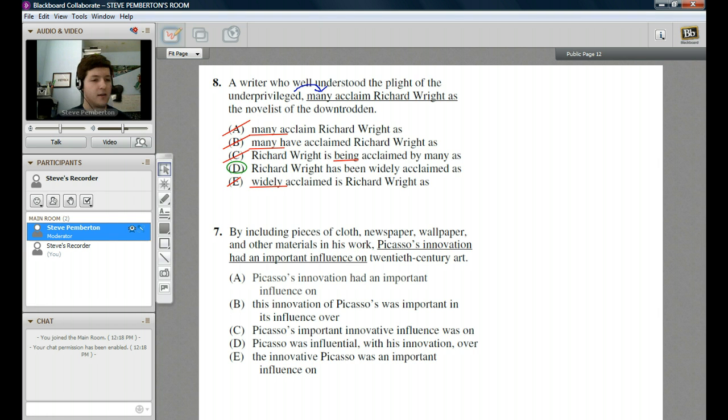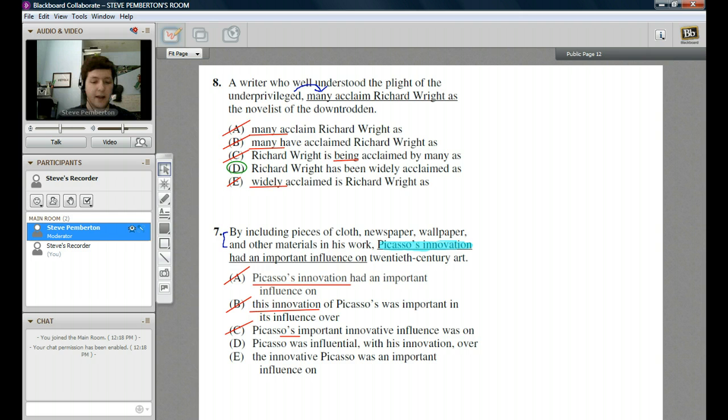So it can't be A, because it's, again, a misplaced modifier. Currently, this whole phrase at the beginning is talking about Picasso's innovation as a whole. And innovations can't take actions, so it can't be that one. So it won't be A. Anything that repeats that similar error is still going to be a problem. This innovation, again, it makes it sound like the whole thing was talking about the innovation, so no. Picasso's, again, that's not Picasso himself, so it's not C.